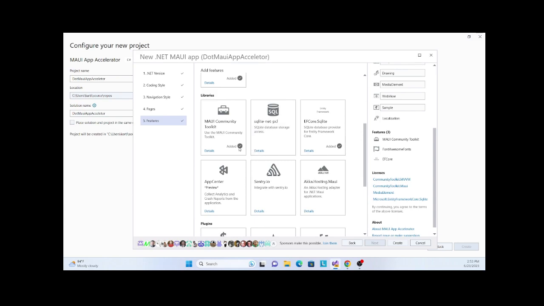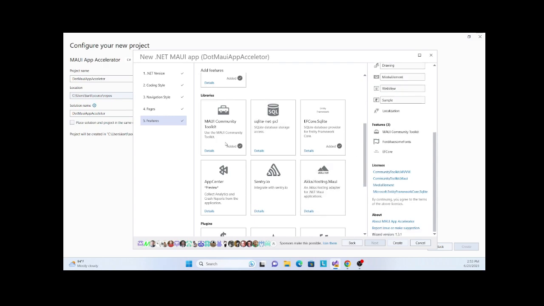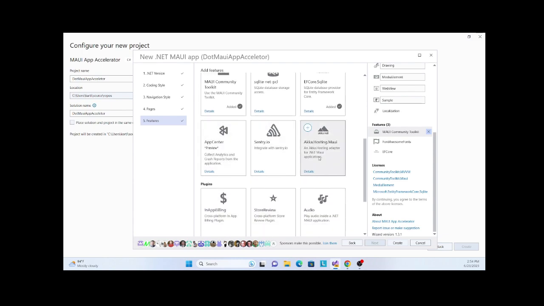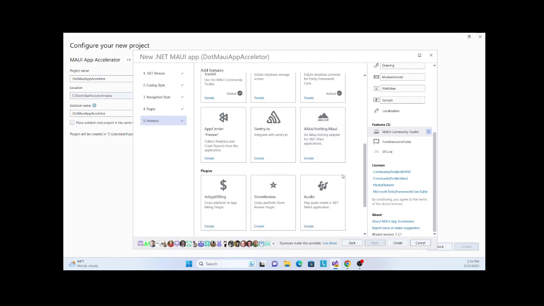Okay, like a check there also. So I just added this one, and this one is also checked by default. If I remove this one, you can't remove the MVVM toolkit because drawing depends on it. So it is a dependency, that's why it's already there. That's fine, and just add this. And if you want App Center, among all the libraries, you can add it over there.